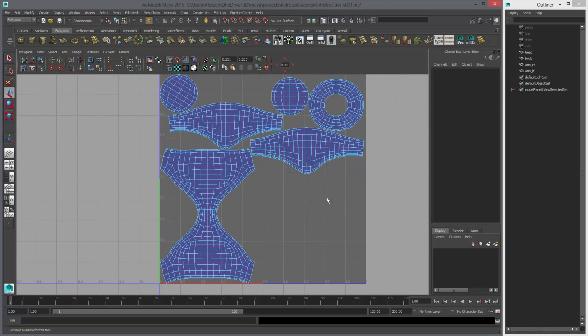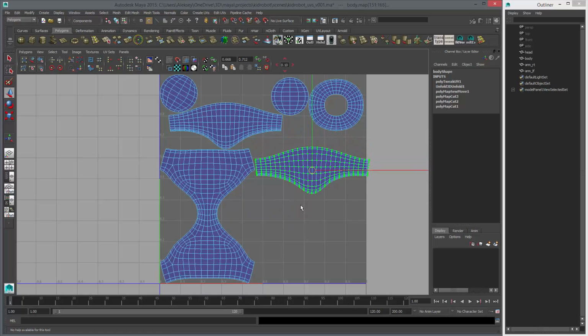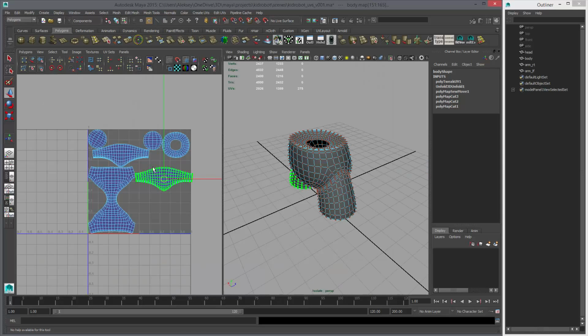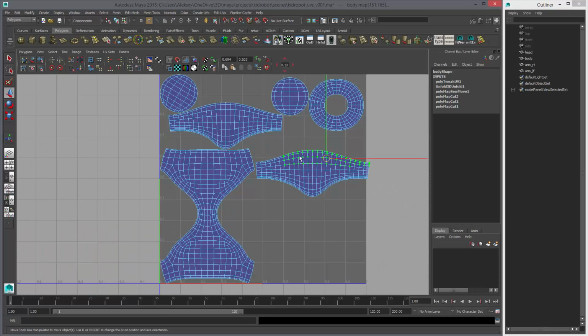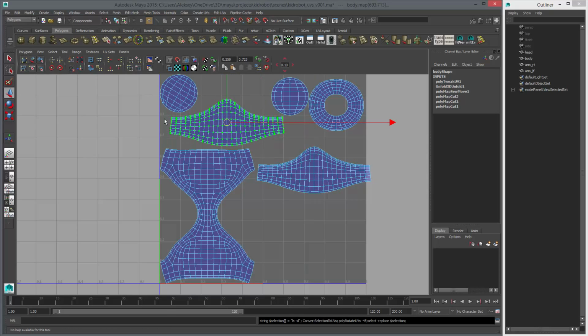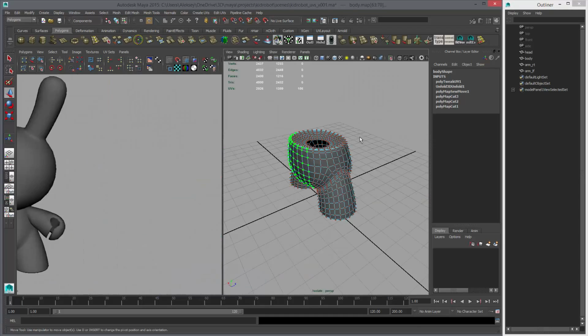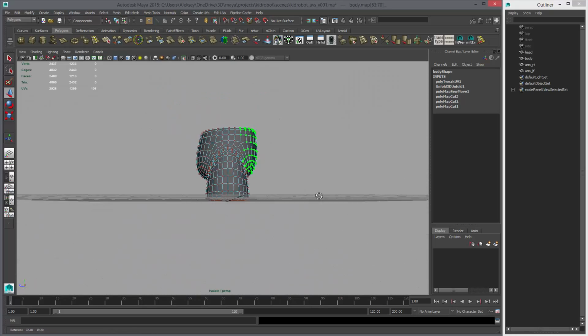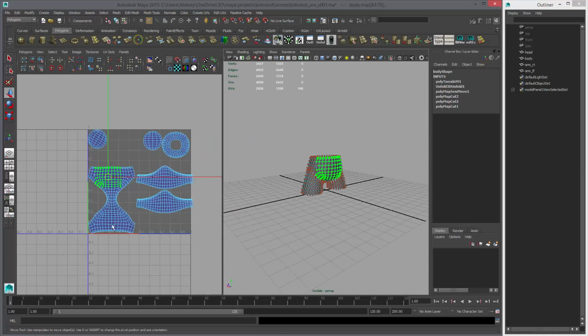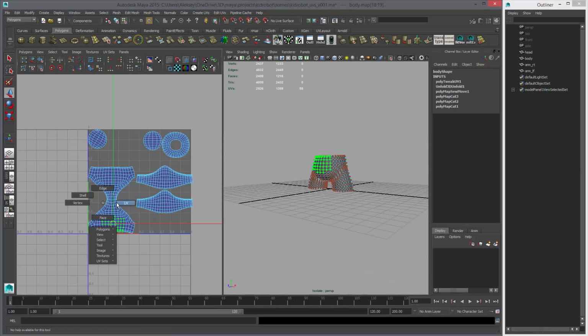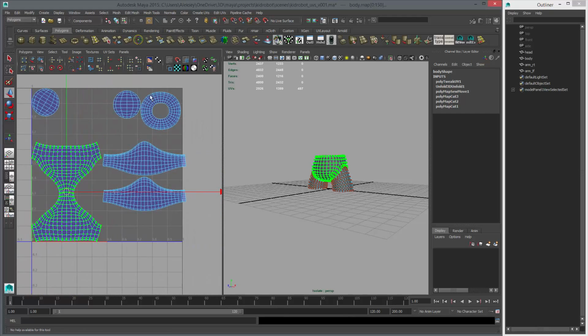Okay, so here we have the legs, and where's the bottom? Okay, so that's the bottom. So you want to basically orient things so that they make sense, so it's easy to paint, because you know that's the bottom of the leg, so that's going to be easy to paint. Let's see, is that the back or the front? That's the front, I think. Nope, that's the back. Where's the front? There. So I'm going to flip this over because I want the front to be facing the correct way.